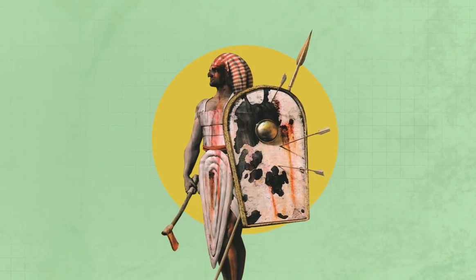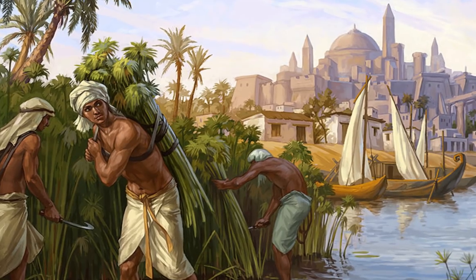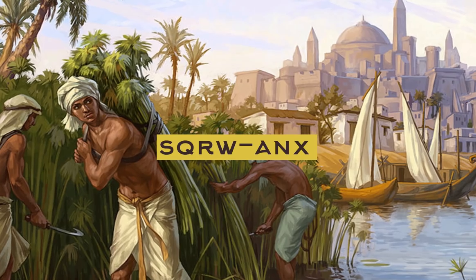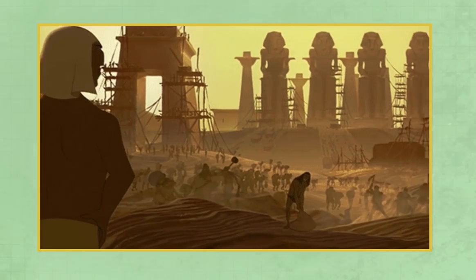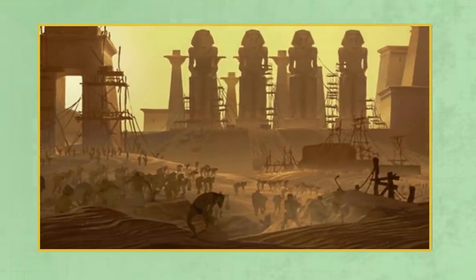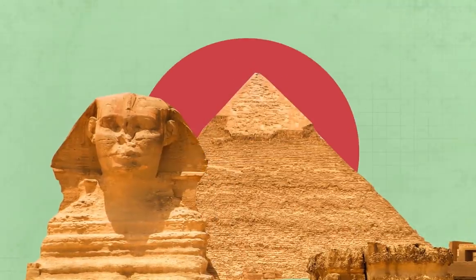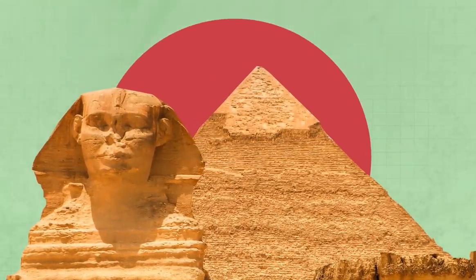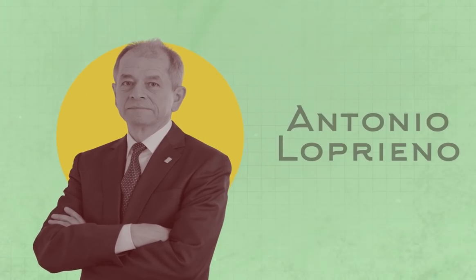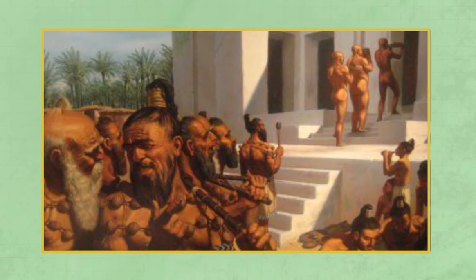The ancient Egyptians did not have a word for slave. There is no direct translation, but there are references to people who were bound for life, known as squir-anks, suggesting that slavery in some form did exist in ancient Egypt, although it may not translate directly to today's understanding of slavery. Due to the absence of any evidence of a legal code outlining slavery in ancient Egypt, Egyptologists such as Antonio Loprieno have suggested that slavery could refer to socioeconomic dependency rather than a legal status.